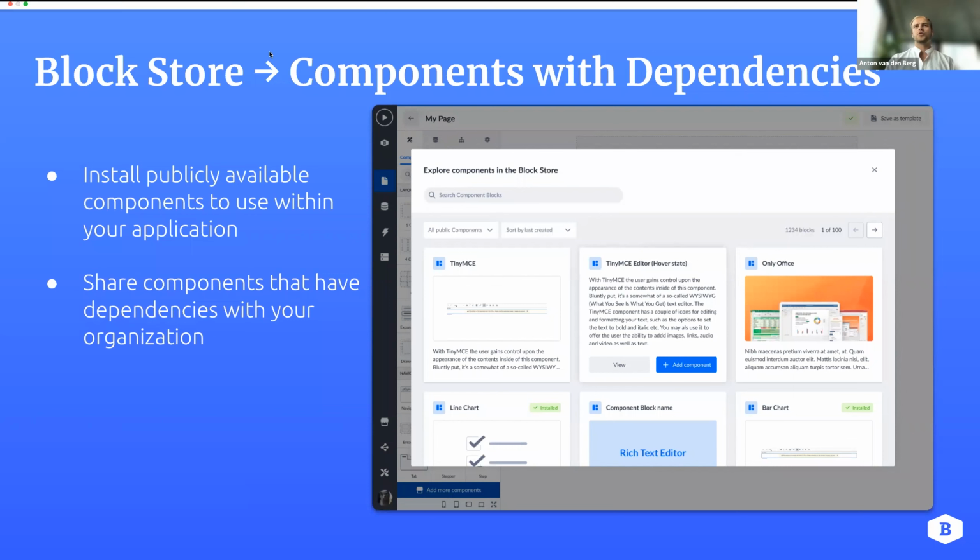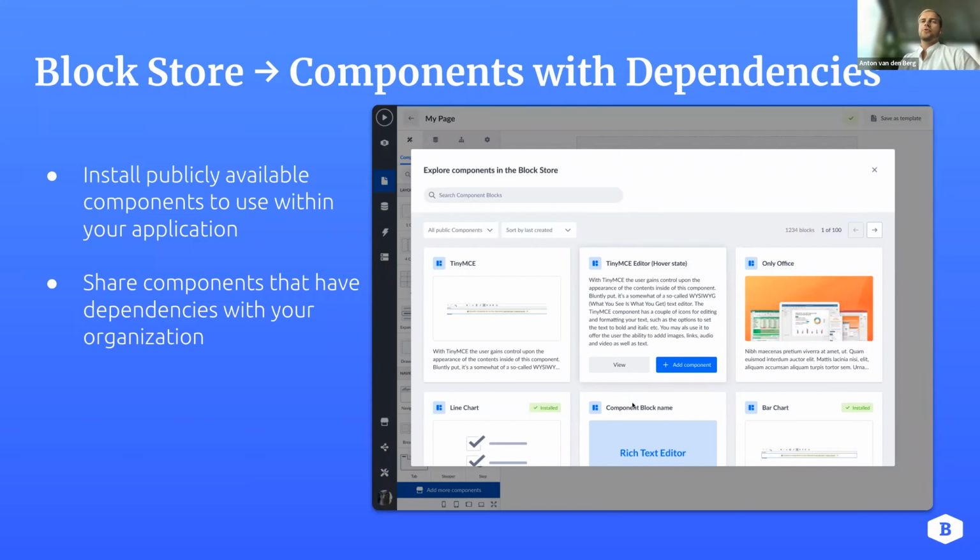Some examples are added in the design you can see here on the right, which is some rich text editors, the only office, but also you can have a reCAPTCHA, a file upload component as mentioned, or a lot of graph components. And this will offer pro coders to add those to the Bettyblocks environment for no coders to be able to install them within their application and use them within their pages.